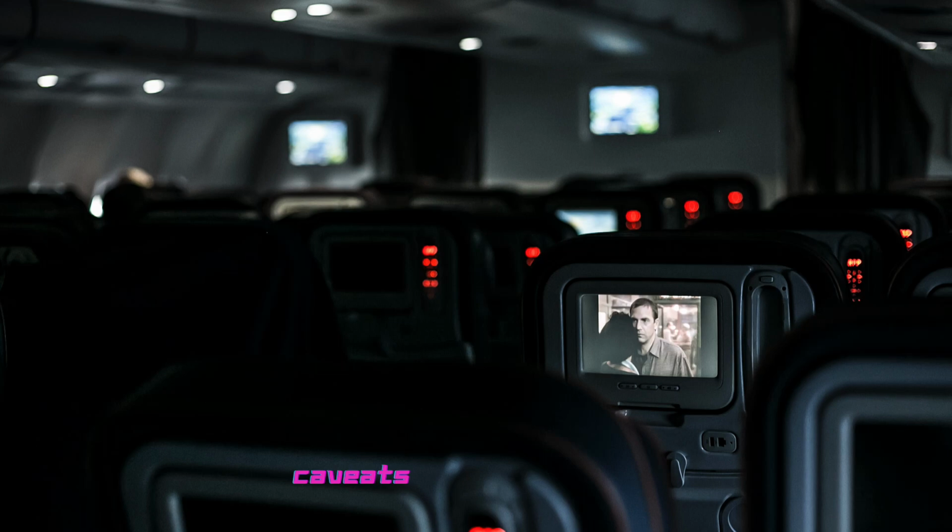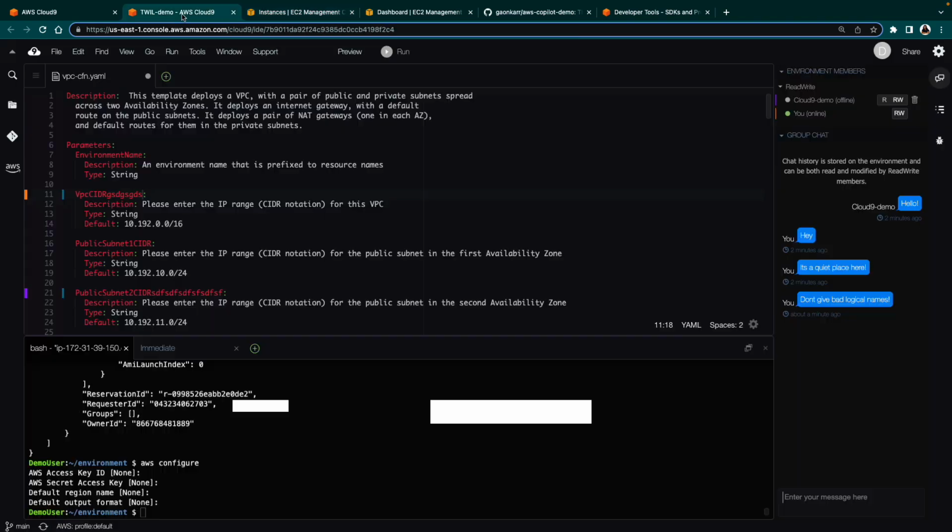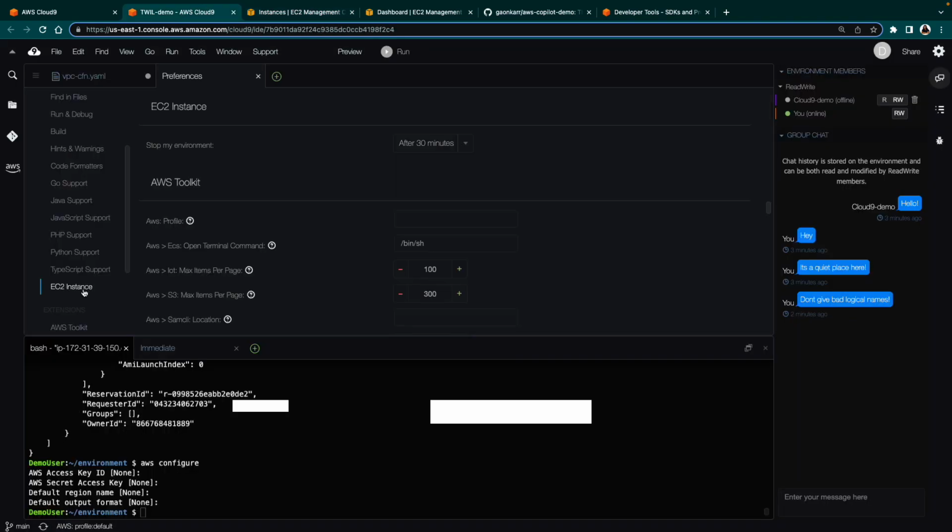Second is, you pay for this EC2 instance. This EC2 instance on which Cloud9 is running, you pay for that. You don't pay for AWS Cloud9 as a service, but you are paying for this particular EC2 instance. So make sure that you do set the hibernation settings. Go to the settings and EC2 instances, you can change this value as well. For example, do you want to shut it down after 30 minutes of inactivity, or after a week? I would suggest sticking to the default of 30 minutes so that you stop paying for that EC2 instance if you're not using it.